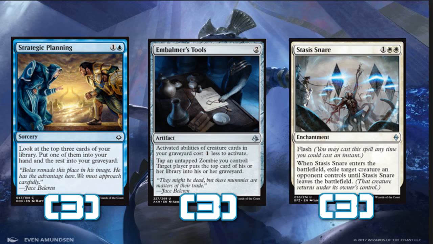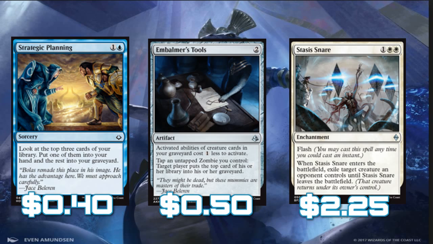So, in that regard, it's better than Anticipate for this deck, despite it being sorcery speed. It's also another turn 2 play if you don't have an Adorned Pouncer or Embalmer's Tool. Speaking of Embalmer's Tool, one of the better cards in the deck, only playing 3 of, because we really only need 1 out, don't need more than 1. It says activated abilities of creature cards in your graveyard cost 1 less to activate.